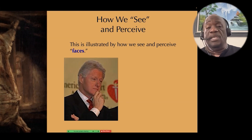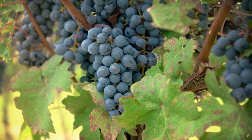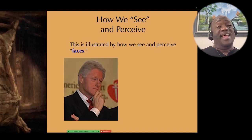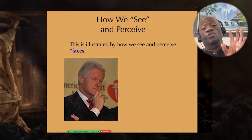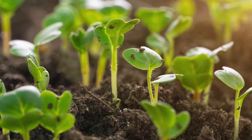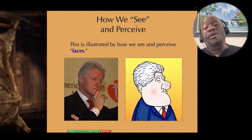This is illustrated by how we see and perceive faces. By the time you became aware of a picture, not only did you know you were looking at a face, but you also knew whose face it was. In all of our brains, we have facial recognition centers connected to memory cells that recognize specific faces, so that by the time that information is forwarded to the conscious centers in our forebrains, we already know who we are looking at. And that ability is so strong, we even recognize a cartoon as being the same person.